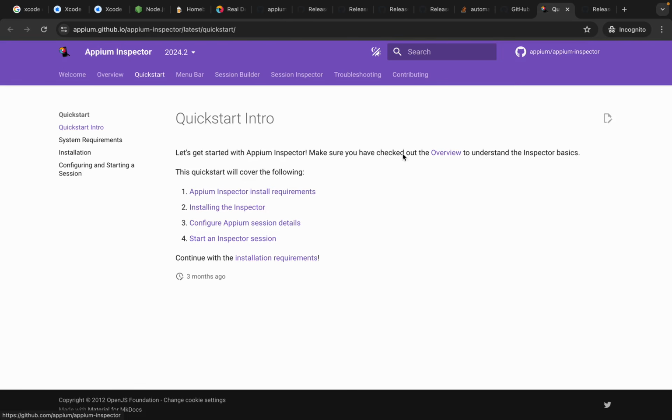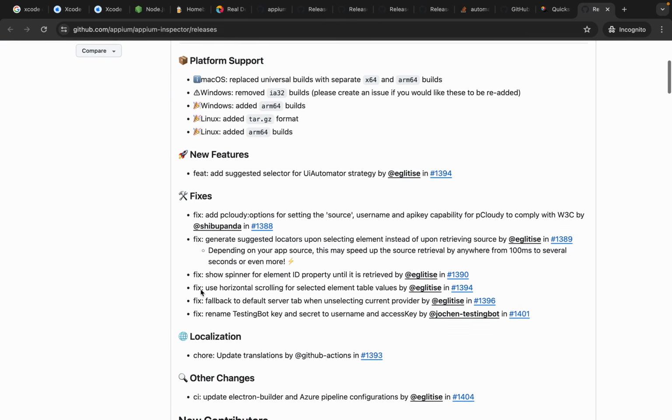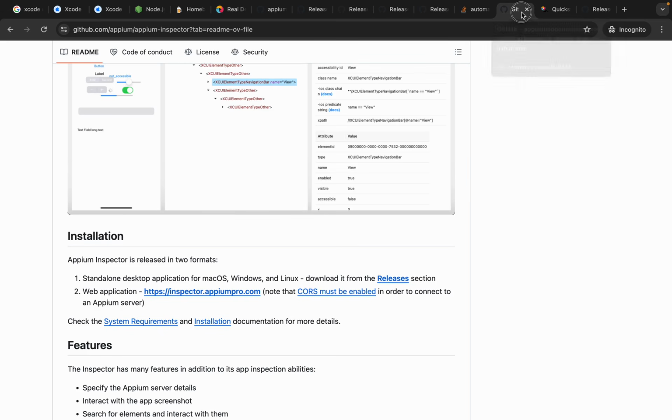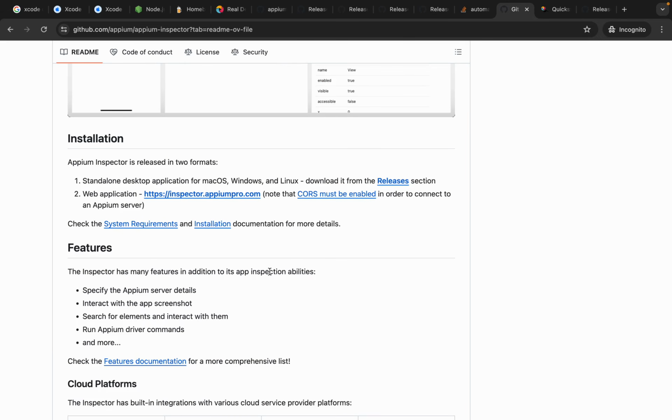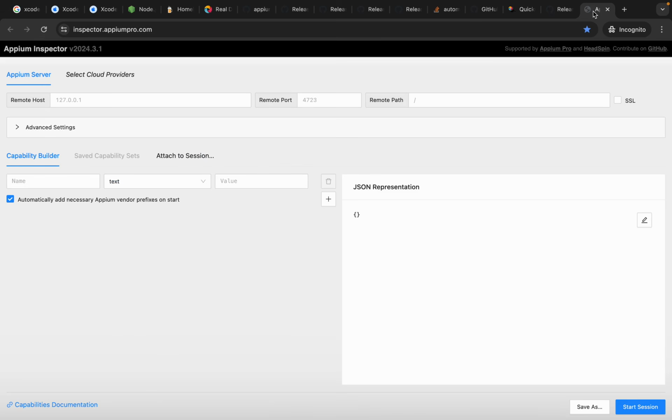You can see all the different options and then install it. Otherwise, you can directly use the browser version of Appium Inspector, which you can open directly in your browser. Okay, so it's your wish.